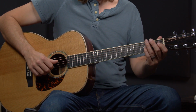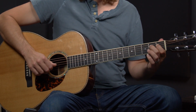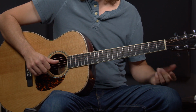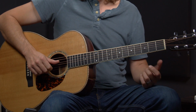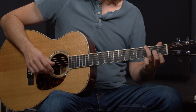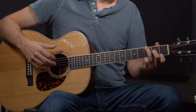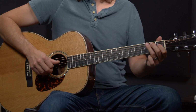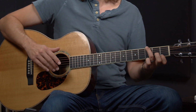Then we finish with this triplet. So we're on the 4th string, 1st fret, 2nd fret, open. And we're gonna let that ring, let it carry over, because we just got ourselves into G, really. And we're gonna continue with what we've already learned over the G chord there, but it really sounds good to have that G ringing out over the bar.